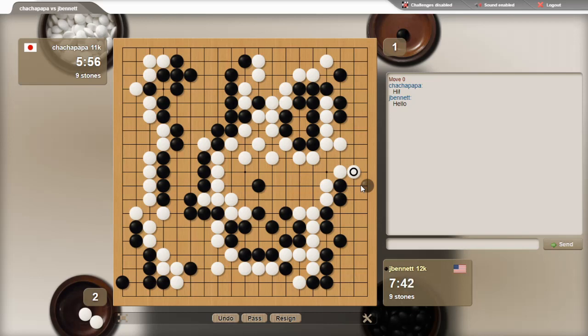Okay. So I go here, he pushes, I block, he cuts. This cut is dangerous, right? Let's come back and protect that. Maybe a bit weak. Okay, takes there. Just connect. I'm going to extend here. I think that's a pretty decent endgame move.